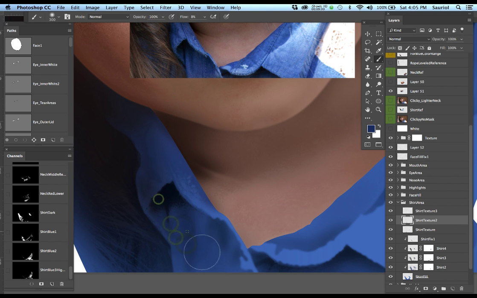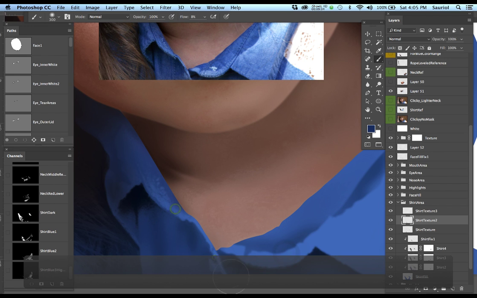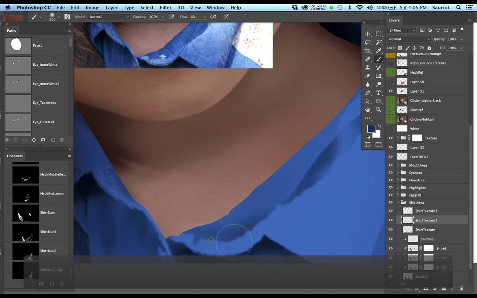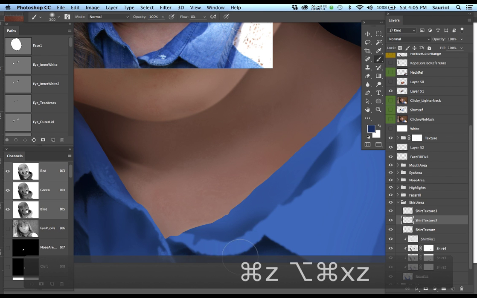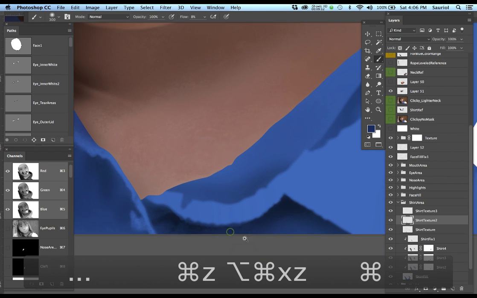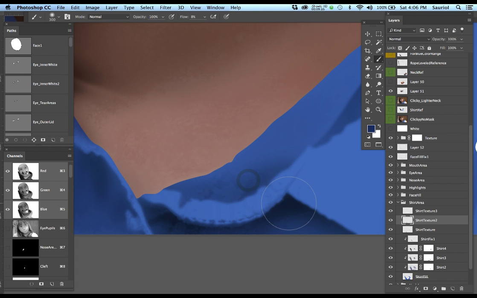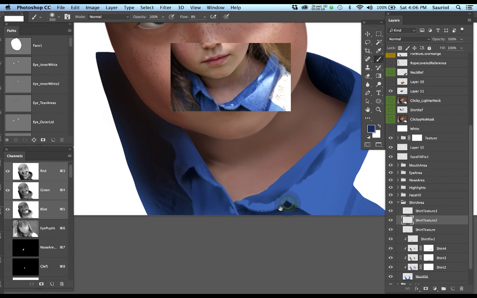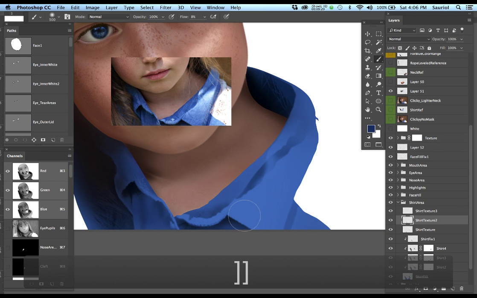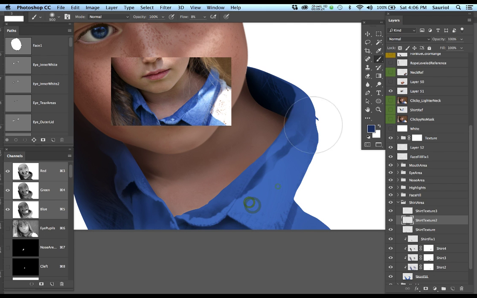And now that's starting to look pretty good. It's definitely going to need a Gaussian blur on it. So let's go over here. Let me Z back again. Look what this did. Let's come in now and see how that's bringing back all that nice little linear texture on the shirt. So let me make the brush bigger, and let's go right back on this part of the shirt right here.